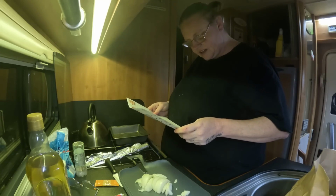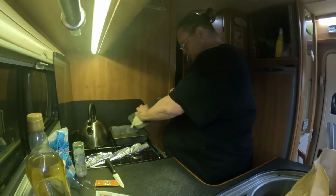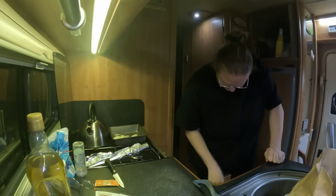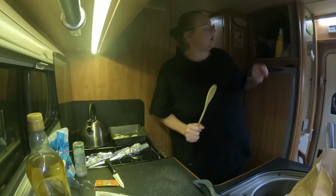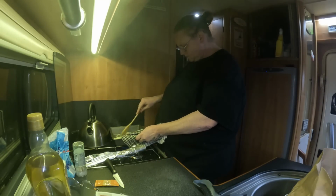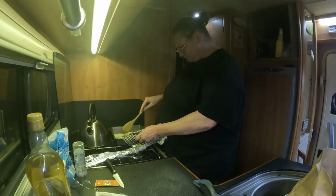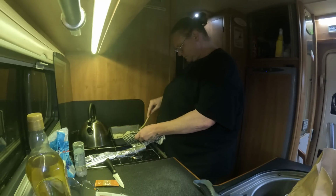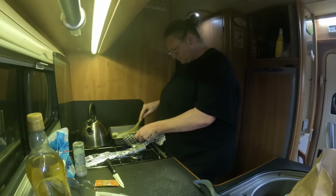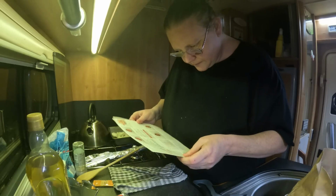Once hot, add your onion to the pan and stir fry to soften for 6 to 8 minutes. It's definitely hot, because it's smoking. I'll get a tea towel so I don't burn myself because I haven't got a handle. I'm going to try and stick to this exactly. So, 6 to 8 minutes.